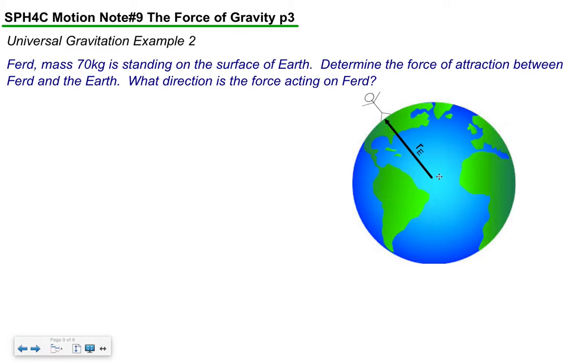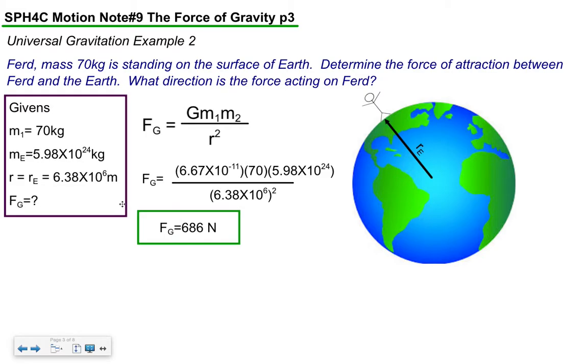Now, interestingly enough, Sir Isaac Newton's formula also tells us that whatever force Ferd feels, the Earth is feeling that same force towards Ferd. So the force is a force of attraction, which means that Ferd feels the force towards the Earth, and the Earth feels it towards Ferd. It's just that the Earth is really, really heavy. So while that same force can make Ferd move really, really quickly, if you think about Newton's second law, more mass equals less acceleration. In this case, Ferd's less mass would mean more acceleration. But the Earth has such a massive mass, there'd be basically zero acceleration. So really, that's an interesting thing to keep in mind, Newton's third law.